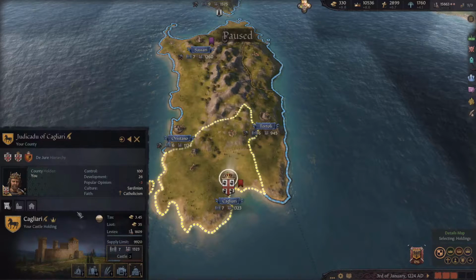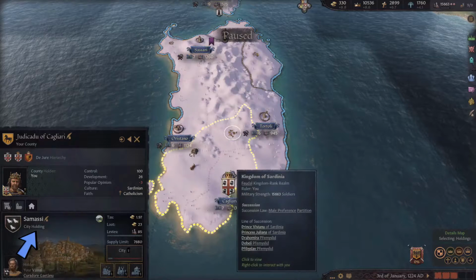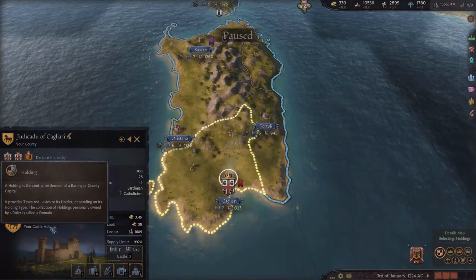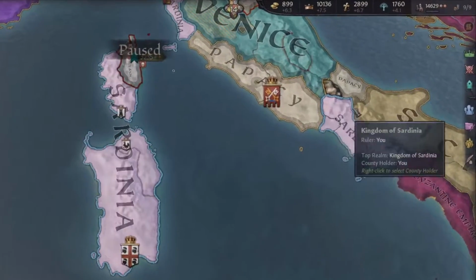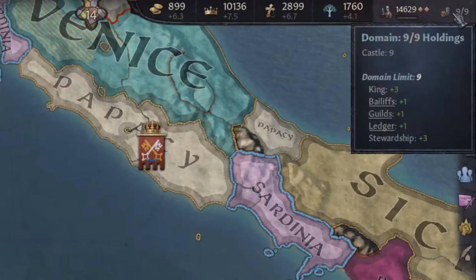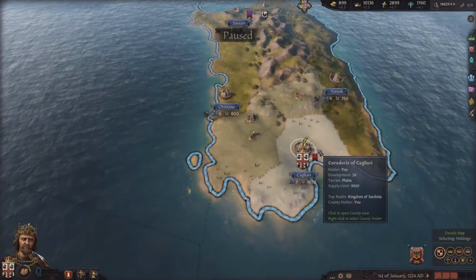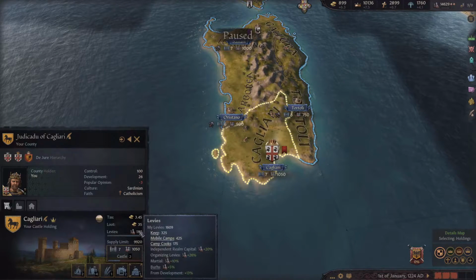A duchy contains 2 or more counties, which can then have 1 or several holdings in these counties. These holdings depend on your government type, but for a feudal leader, they are castles, cities, and temples. In the upper right-hand corner of your screen, you can see something called your domain limit. This limit determines how many holdings you can have under your personal control, meaning that all the benefits of these holdings go directly into your army and treasury without anyone else taking a cut.